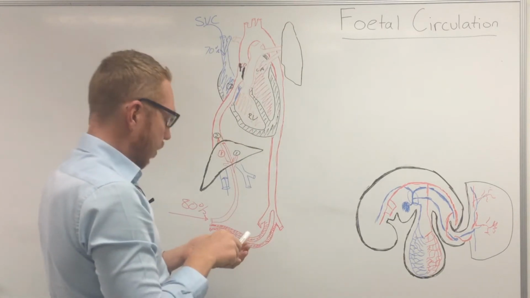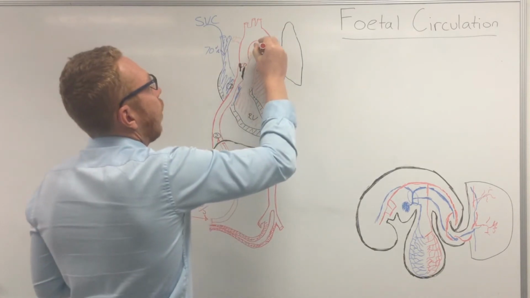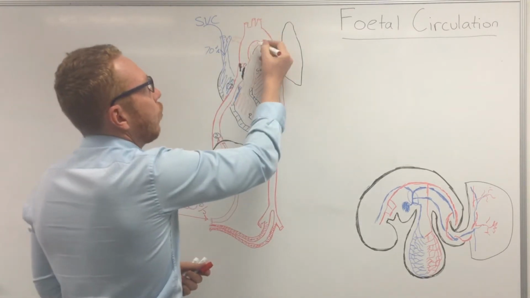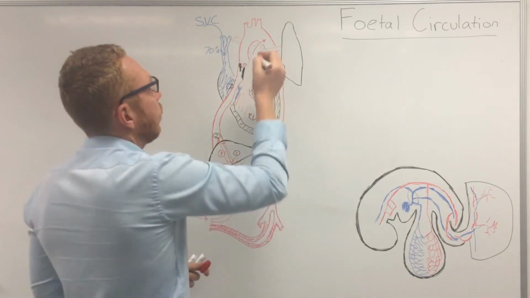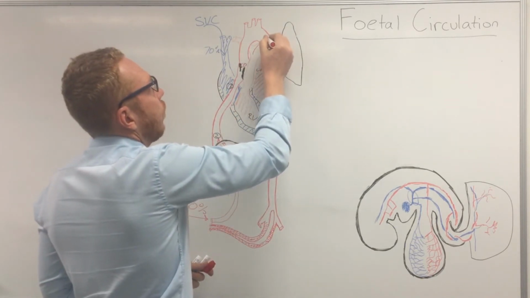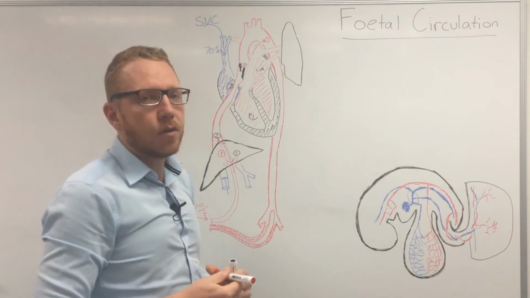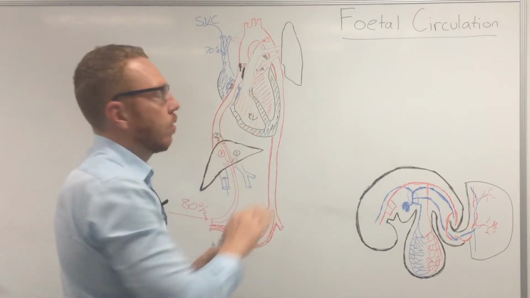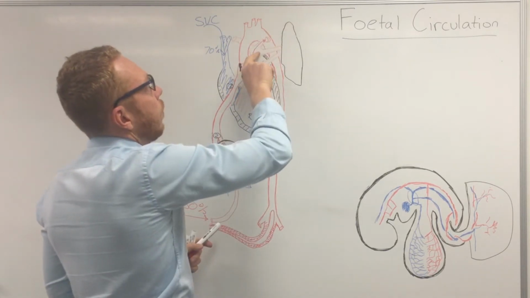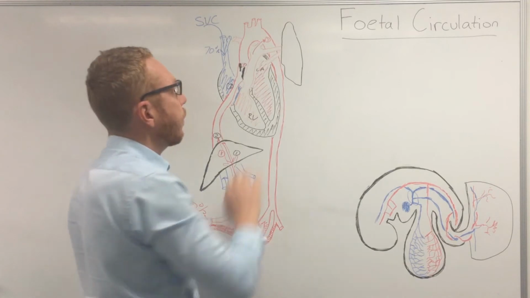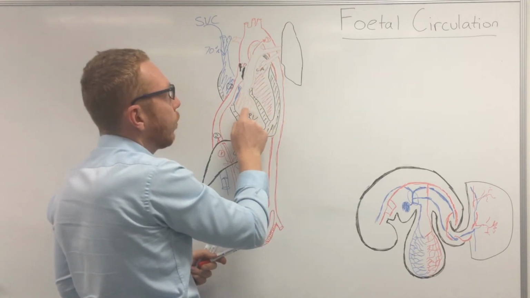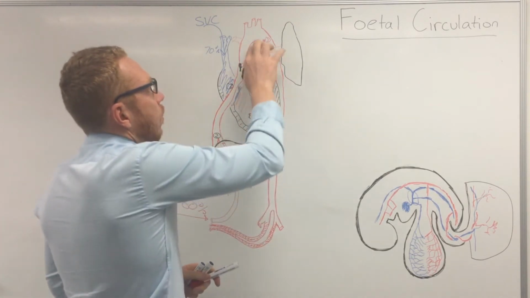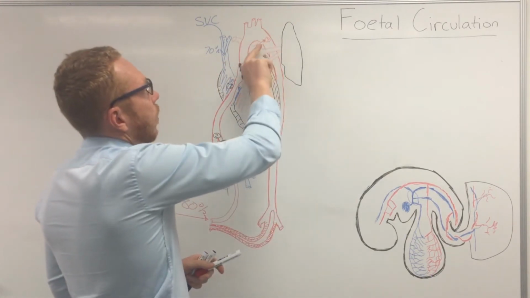So most of it will get diverted straight into the aorta. This is the aorta here. Through the last duct or the last shunt. This is shunt 3, which is the ductus arteriosus. Don't get it confused with ductus venosus. This is ductus arteriosus. So it's going straight from the pulmonary trunk straight into the aorta. Remember, this is the poorer blood, straight into it like this. Now, that's an important concept to know. So that's going to go into there.